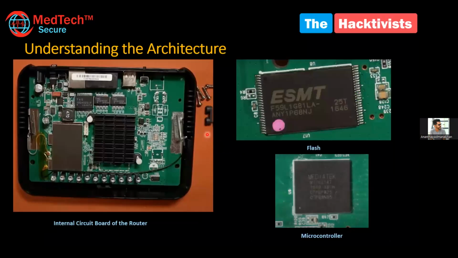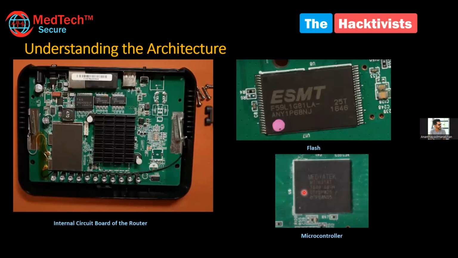And the next one is understanding the architecture. Now we have opened that router, and here we can see a beautiful circuit board. This is where our real hardware pen testing starts. Our initial task in understanding the architecture is about the components. The first component we discussed today is the microcontroller. As I mentioned, it is pretty important, so that is the initial thing we have to find out. From the circuit system of this router, we have found one flash, and this is the microcontroller.